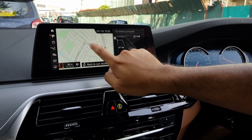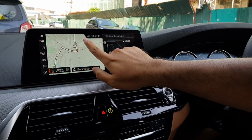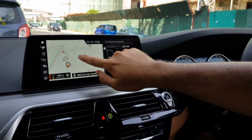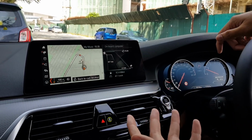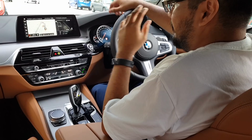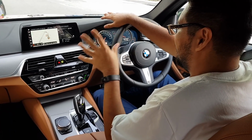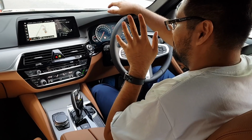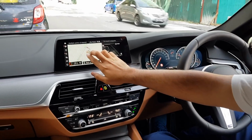And just look at how smooth the graphics are. If this was any other in-car entertainment system, I would probably expect it to lag here and there, but just look at this. As consumers, we are so used to our phones and iPads responding a certain way, and somehow iDrive manages to deliver that. Whereas I don't understand why some other car manufacturers seem to severely underpower their in-car entertainment system, so everything just lags here and there. But when it comes to iDrive, it's somehow always smooth. So points to BMW for that.